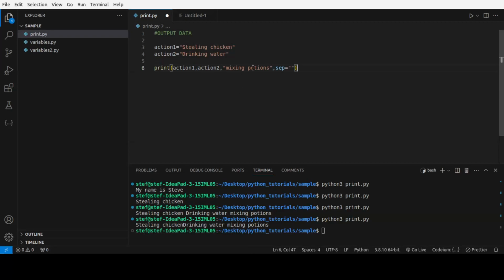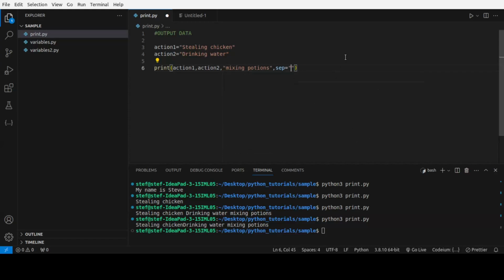So let me show you what I mean. Currently I have a blank space here. If I were to run this, it would still be a blank space, because the blank space is the default option.